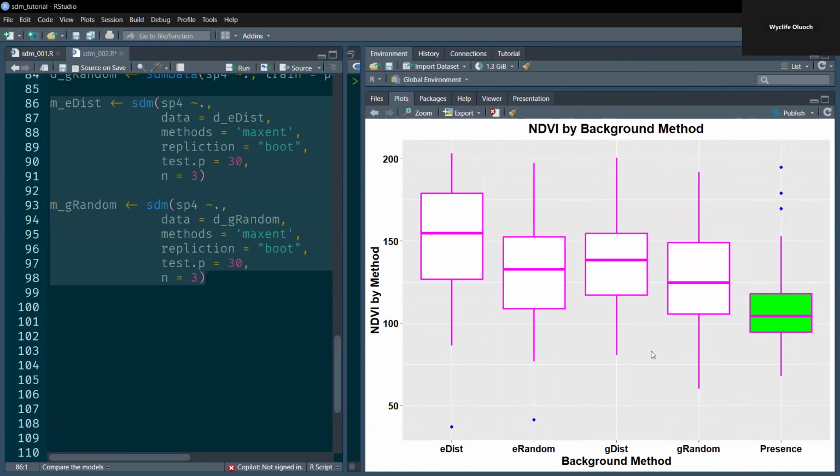If your region of interest consists of areas that are environmentally very different from the locations where the species has been observed, then you might avoid using edist, because edist gives more weight to areas that are very different from the locations where the species has been observed. I hope you get that clear.